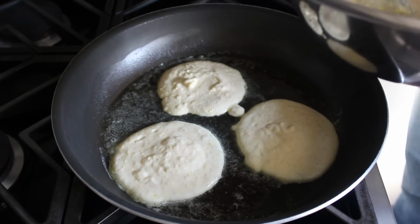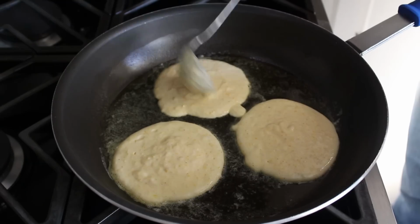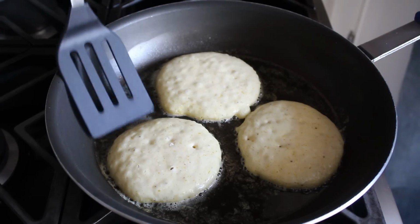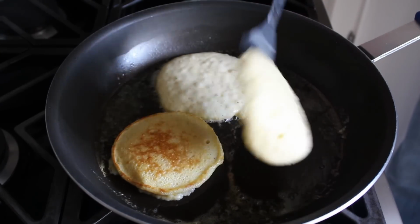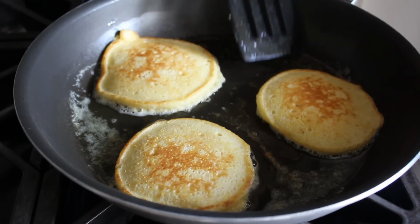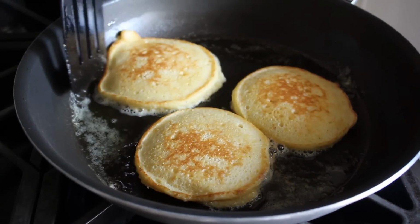And just in case you've never made pancakes before, what you're going to want to do is wait until you see little bubbles popping up through the surface, which are how pancakes tell you they're ready to turn. And when we do see those bubbles breaking through, we'll go ahead and take a spatula and give these a flip, which must be done confidently, okay, with borderline arrogance. All right, a pancake can sense fear, so flip those like you know what you're doing. And then once turned, we'll go ahead and let those cook for another minute or two, at which point we're ready to move on to final assembly.